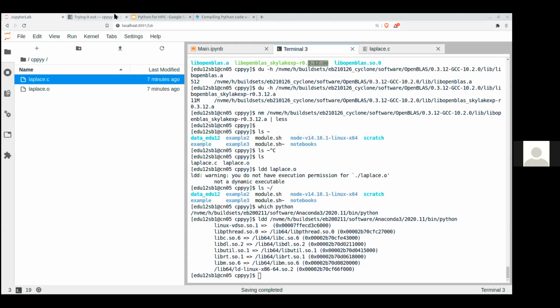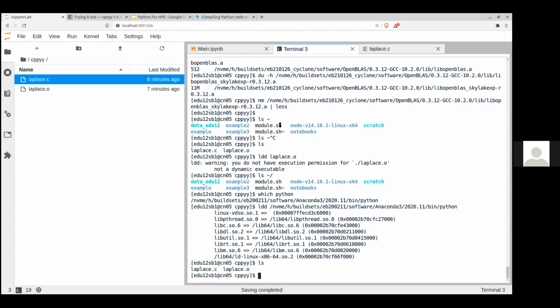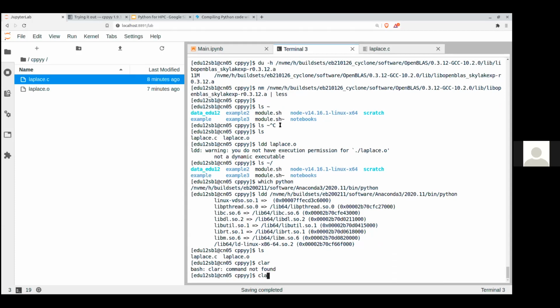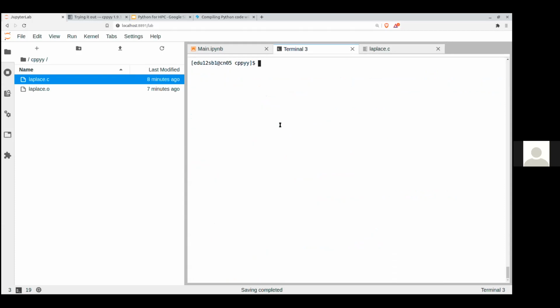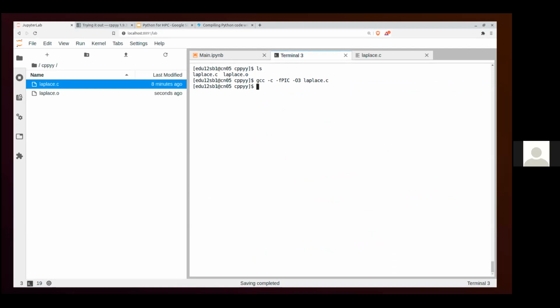Maybe you're confused or understood everything, one of the two, I suppose, but let's proceed. Let's go ahead. So now I've compiled, in this directory, the laplace.o. At the moment, I didn't do it in the correct way because I compiled it statically. To compile in a correct way for a shared library, you need to add -fPIC. This will add some more layers to the compilation. So you compile your source code with -fPIC. You can look online anyway for how to make something shared.